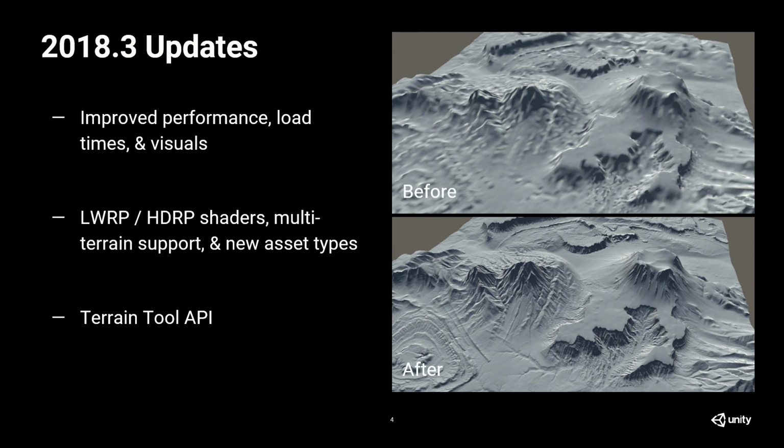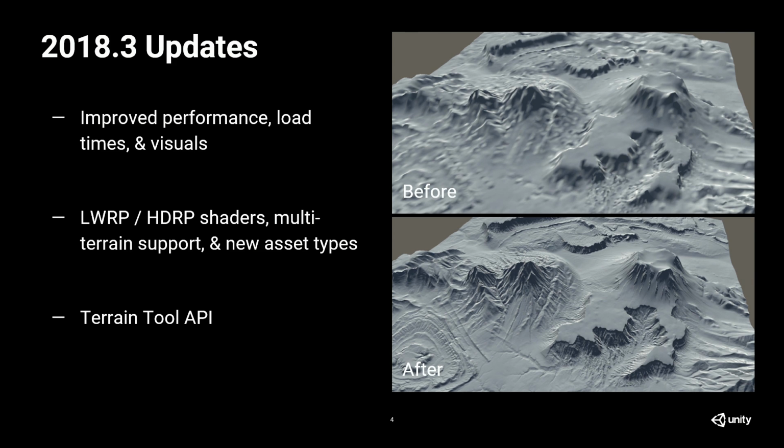So to recap the updates that have come out since 2018.3, really this started early in the year where we sent out a survey to our users to understand what changes they wanted to see in the Unity editor. And a resounding amount of people responded that the terrain tools were a major pain point for them. So this team decided to get to work and to make some changes that our community would love. So in 2018.3, we focused on two things: improving terrain performance and putting the power of the terrain tool in the hands of our users.